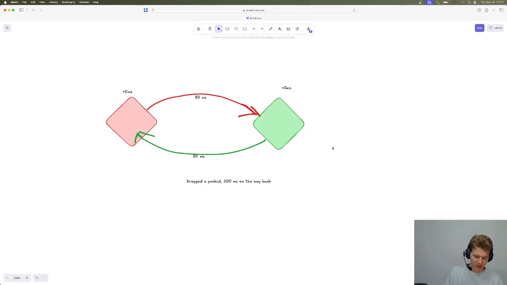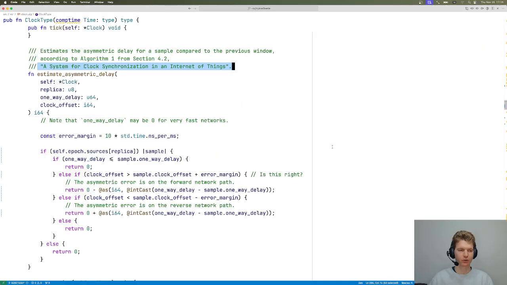And then suddenly for this particular packet, your round trip time is 300 milliseconds. So if normally it is 100 and you got 300, then you got 200 milliseconds of extra delay. And the question is, was this delay on the forward leg of the trip or on the backward leg of the trip? And this is what asymmetric delay actually does.